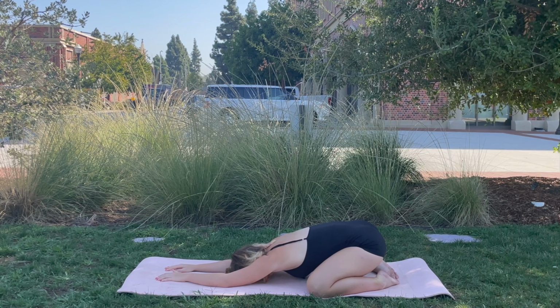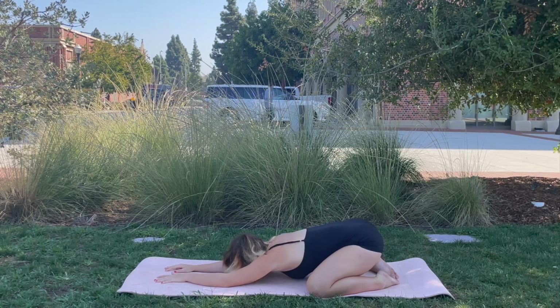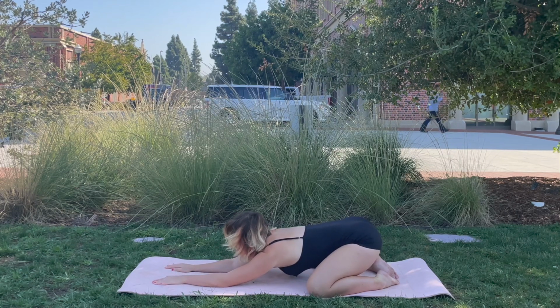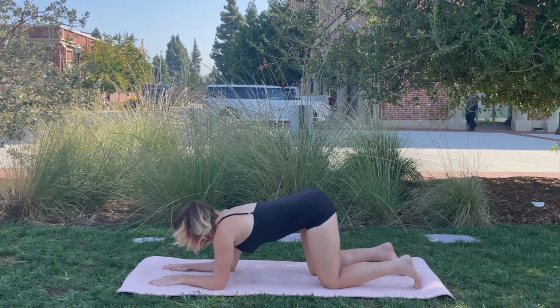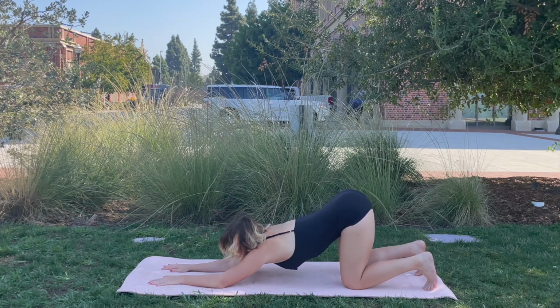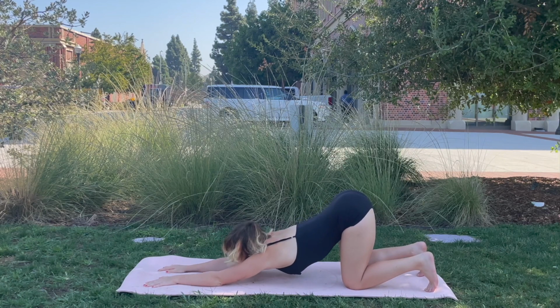Good. On your next breath in, we're going to slowly peel our heads up, starting with your nose like you're a little kitty cat pushing a ball of yarn forward. Look up, keep the arms where they are, and just move the knees back underneath the hip points. Walk your hips back, your knees back. You can curl your toes or flatten them, your preference. I'm going to curl my toes because it feels a little better.